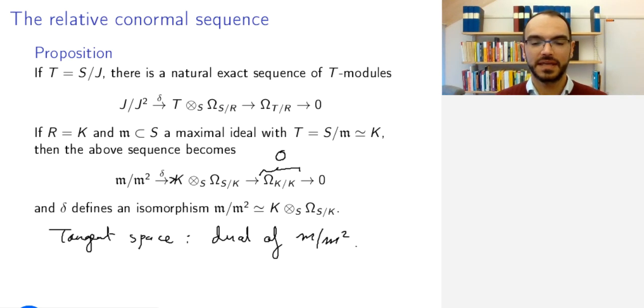Here again, we have this phenomenon of an ideal modulo its square, and this is basically saying that we are linearizing, we are throwing away everything that is the square of something, so we get some linear-looking object.